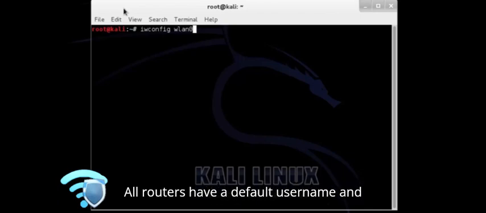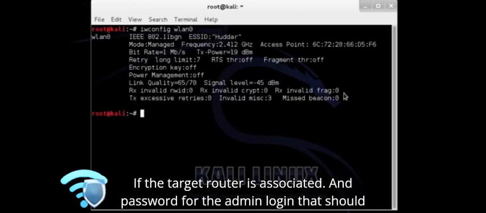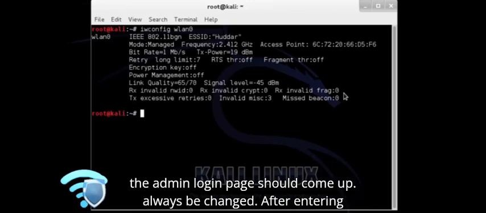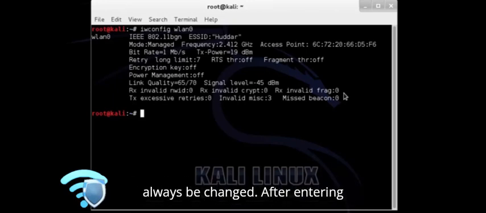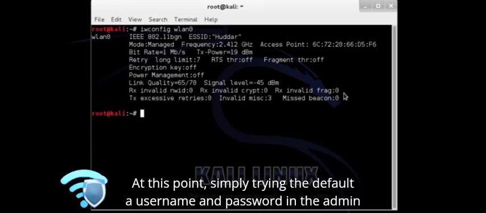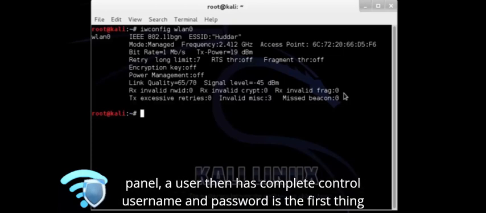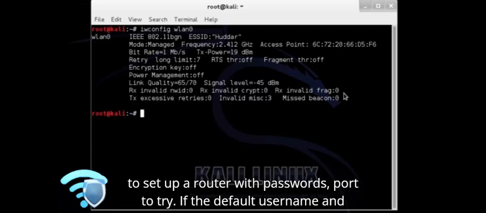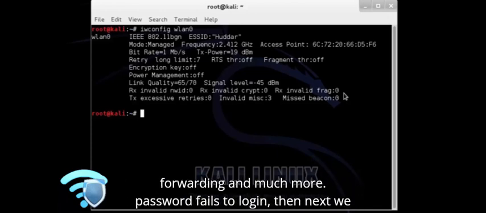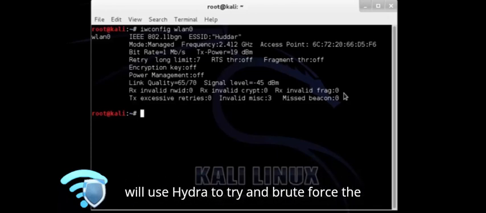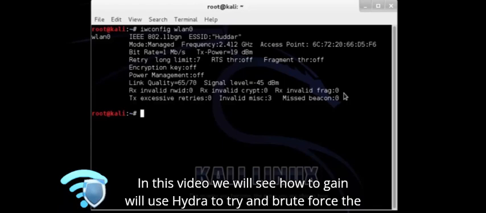All routers have a default username and password. The target router is associated and the admin login page should come up. After entering a username, at this point, simply trying the default username and password is the first thing to try. If the default username and password fails to log in, then next we will use Hydra to try and brute force the password.